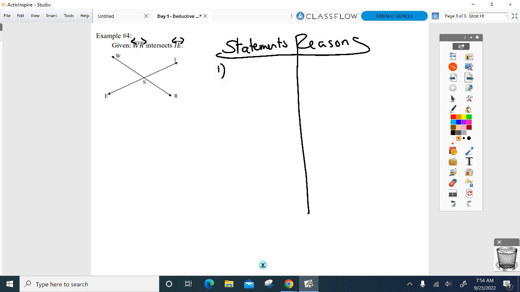So let's at least get our givens in. Think about what you can. I know there's no big vocabulary term, but we've talked about some stuff in Unit 1 that's true. So see if you can mark your diagram with anything. I'm looking for at least 2 statements given to you by you guys.